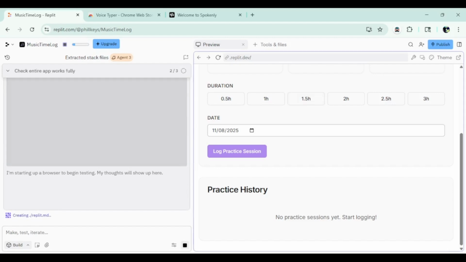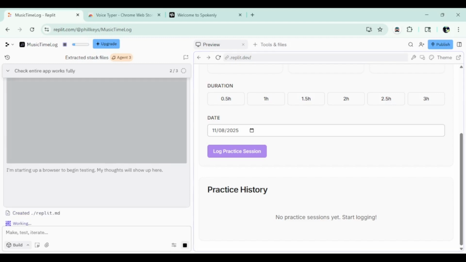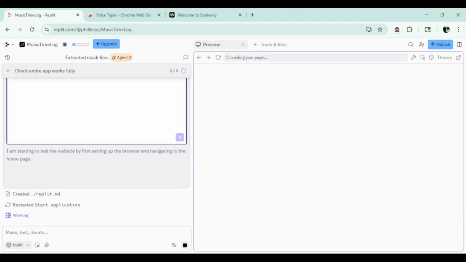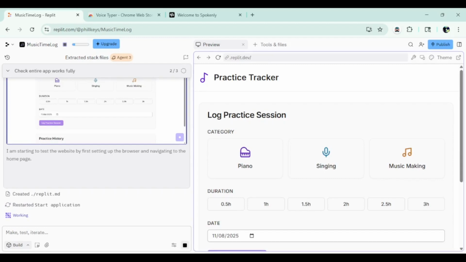All right, so it's moving quite well. It says I'm starting a browser to begin testing. So again, all the things that you would go through, doing all those black box tests or unit tests, while not as explicit as what a human might do, it could do many, many more runs and iterations than a human could in a short piece of time. So consider it to be a one-stop shop automated system to not only help you analyze, develop, all the code, but also to test and then to implement. So this is like your IT shop, all in a box, all on your computer.